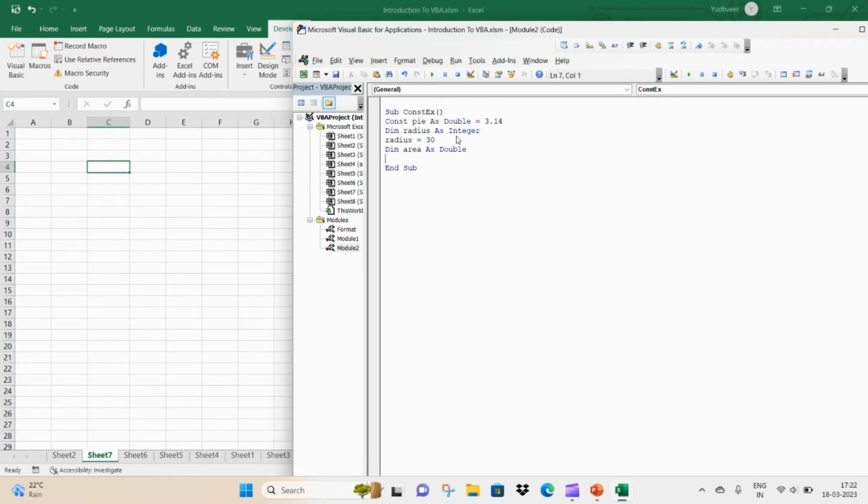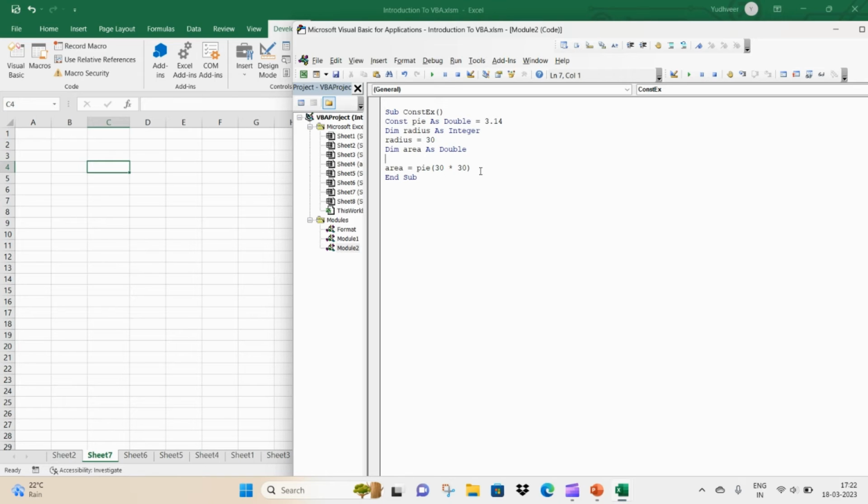Although I don't know the answer, I'll assign area equal to the formula. The area of a circle is pi r square, right? I have already got the value of pi, so constant pi times r square. The radius is 30, so I'll multiply 30 two times. Although I can use the power operator, since I haven't covered operators yet, I'll not use that.